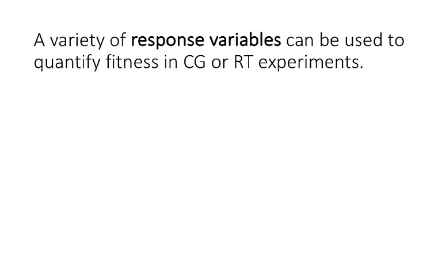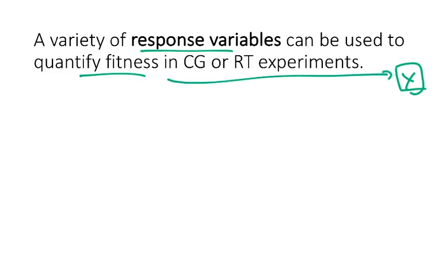All right. So for both of these types of approaches, common garden or reciprocal transplant, again, we're looking at phenotypes, the phenotypes that are a result of the different genotypes. Because local adaptation is caused by these genetic differences, but you can look at that at the phenotype level. And so when you're thinking about what you actually want to measure in these types of experiments, the different phenotypes, or they're often called response variables, there are a variety of different things you can measure to actually quantify fitness. So that fitness is the y-axis of that graph we've been showing. There are several different variables you can use to quantify fitness.